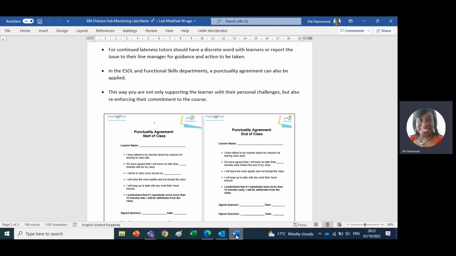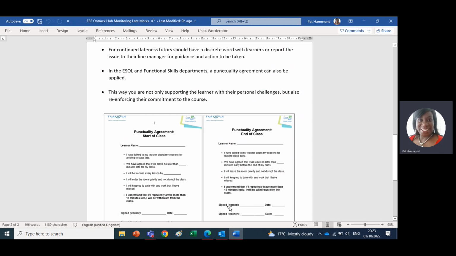In the ESOL and functional skills departments, a punctuality agreement can also be applied. This way, you are not only supporting the learner with their personal challenges, but also reinforcing their commitment to the course.